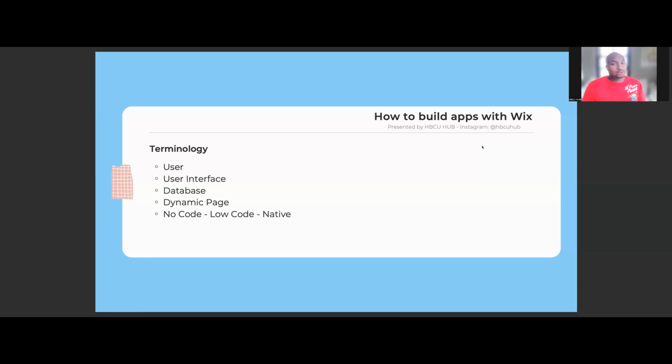Now, one thing, well, not even one thing, because it's a three-part topic. Next, we'll be looking at the differences between no code, low code, and native app development. We'll be using more of a no code / low code solution for this particular build, but you can look at this as the levels of your journey as a developer. Sometimes you may start off with no code solutions, work your way to low code solutions, and then find yourself in a space of native app development. That's ultimately where we want to get you guys to.